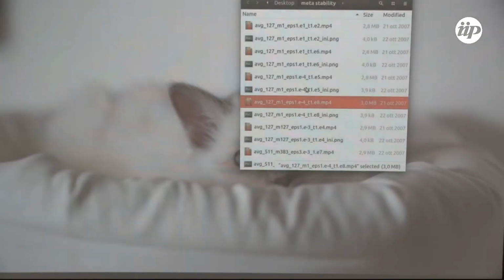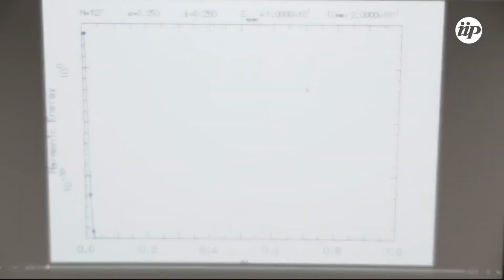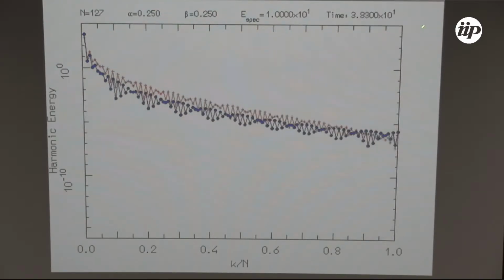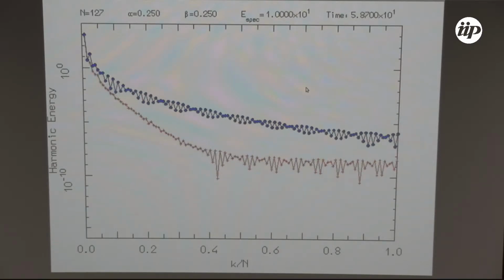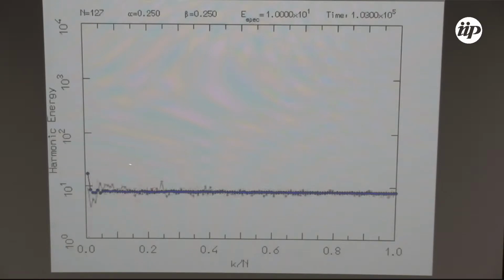Of course, if you take higher energies, for example this case, you can see the parameters of the simulation in the first line. In this case the specific energy is 10, very high. So you see that in a very short time scale, you go towards equipartition. And if you make the same simulation with even longer times, you see that you actually reach equipartition. The first mode is the laziest one. It is interesting to note that the fluctuations in this part of the spectrum are much smaller than the fluctuations in this part of the spectrum. I will come back to this point in another numerical experiment later.